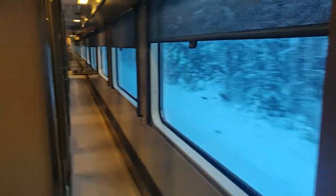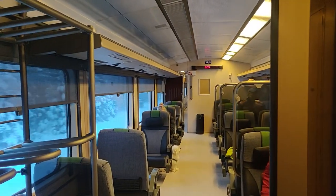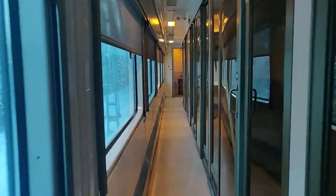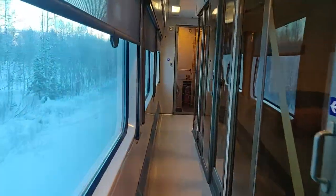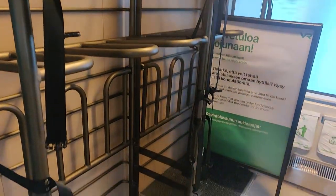This is a normal seated carriage where people only traveling a portion of the journey can sit. At the end of the carriage there's an open seating area. If you wanted to save some money you could travel in a seated cabin like this for the entire journey — on less busy days if you had one to yourself it wouldn't be a bad experience, though sharing during the night would be a different story. One of the cabins is also dedicated to storage, so if you have a really big suitcase or you're bringing your own skis to the north you can store them there. At the end there's also space for bicycle storage.